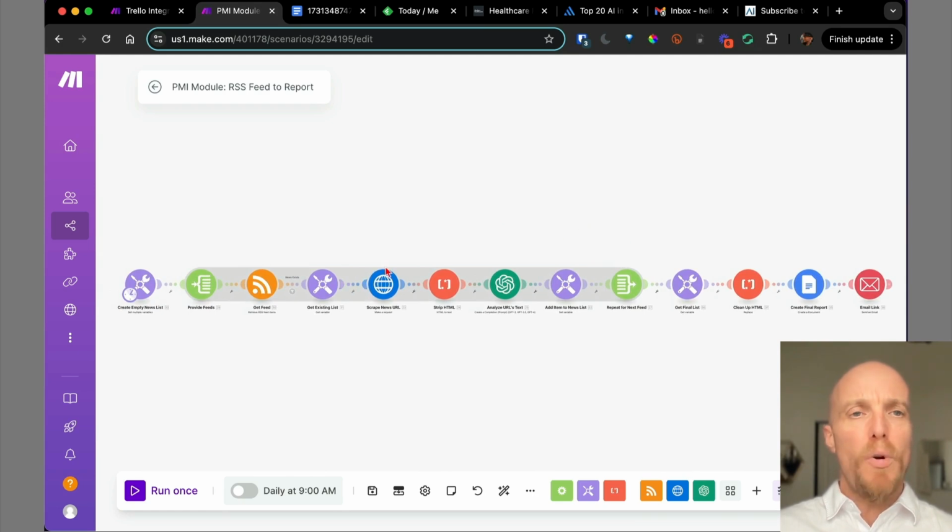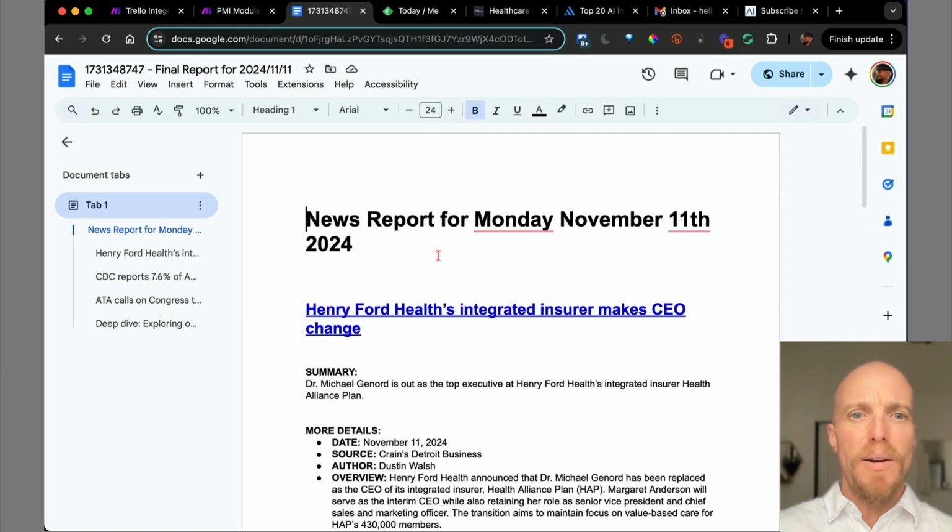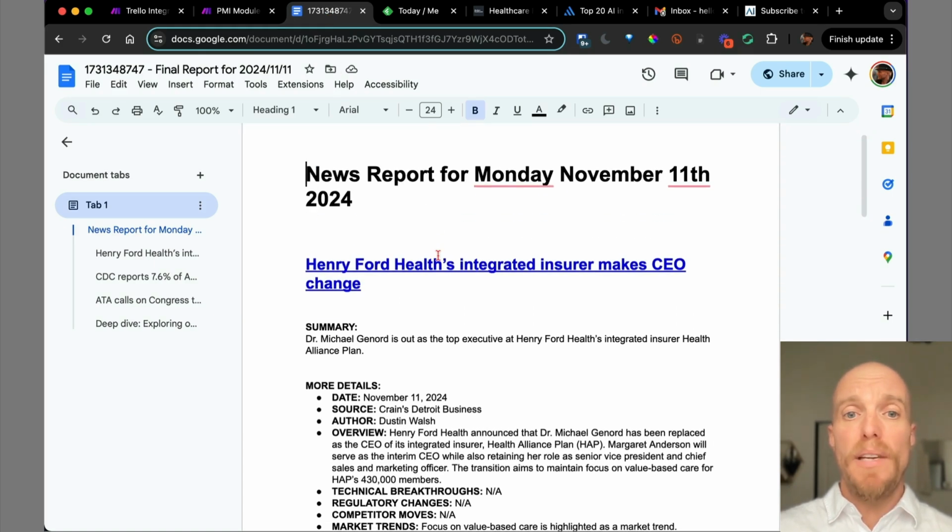Okay, before we get into building this, oh, and I can show you the result. It's not the most pretty thing, but here it is. It could also just be incorporated into the email, so we'll probably do both, a document and the email, just so you can see how they're both done.